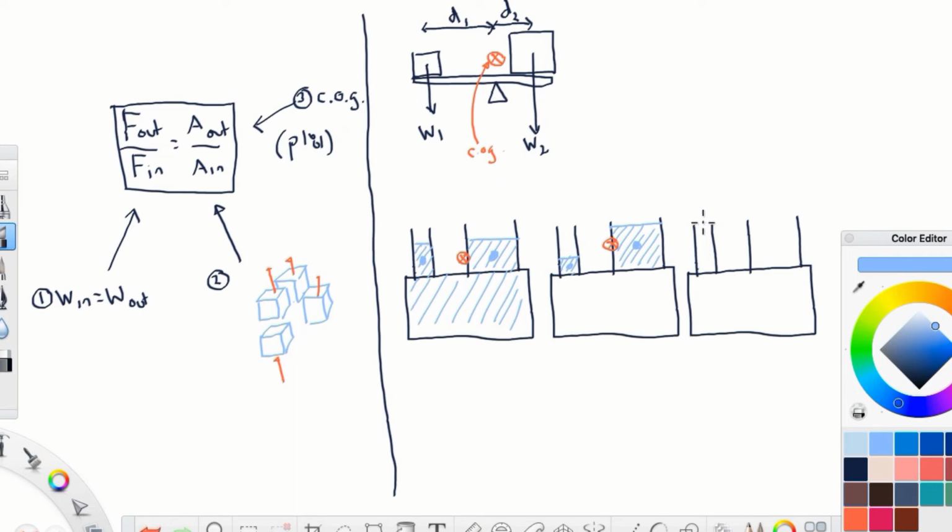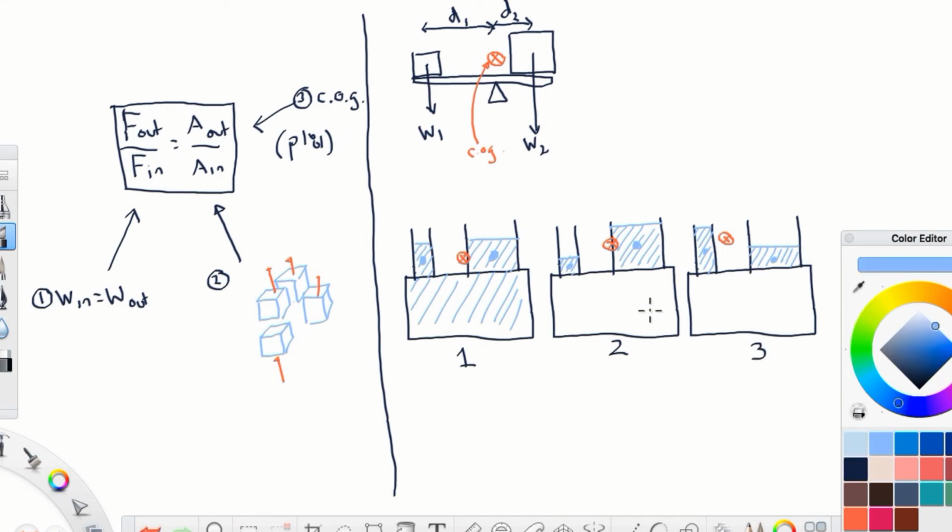And similarly, here's something else. What if the fluid level on the left-hand side was higher than the fluid level on the right-hand side? What happens then? Well, you can actually calculate where the center of gravity of this system would be. Again, we have the same amount of fluid in each of these three cases, but we're asking where the center of gravity is. And now you're going to find the center of gravity is also a little bit higher than it was in case 1, like this. So in case 1, I guess I could label this case 1, case 2, and case 3.